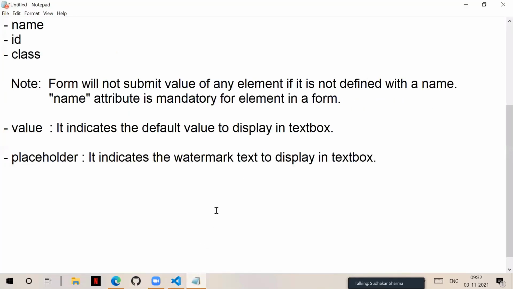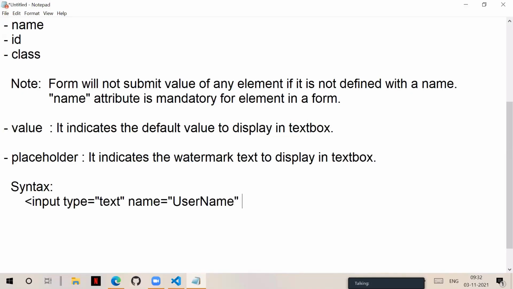So syntactically, we define input type is equal to text and the name is equal to some username, and the placeholder is equal to some name in block letters, something like this. That's how we can define placeholder. So value indicates the default value and placeholder indicates the watermark text to display.